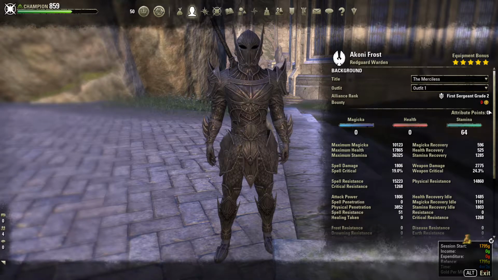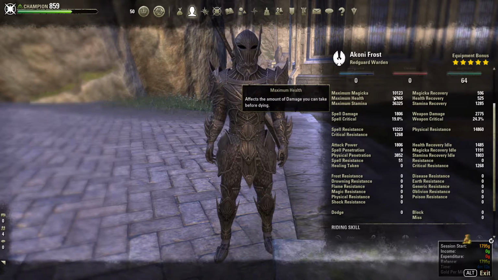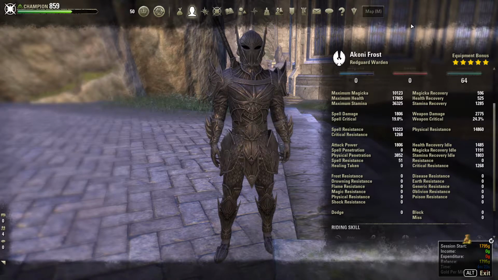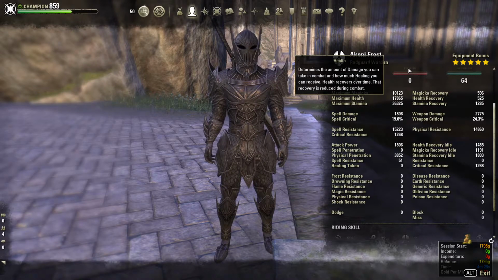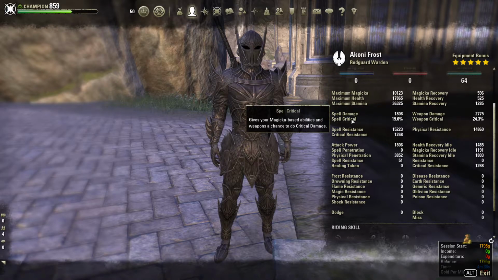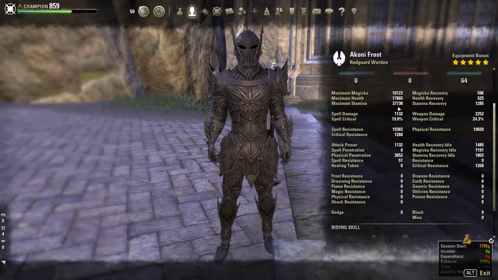So we have 64 points into stamina, 10k magicka, close to 18k out of combat. In combat you are able to come close to 30k, maybe higher if you have the Emperor bonus and the bonus that your alliance keeps all keeps. So yeah, you have 36k stamina on your front bar and close to 38k on your back bar.